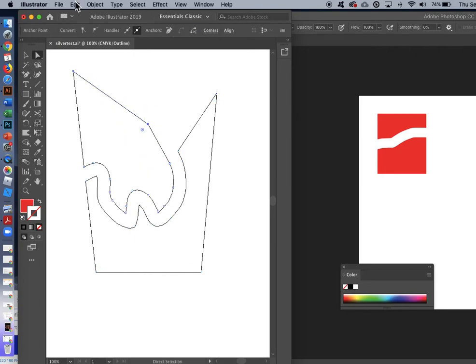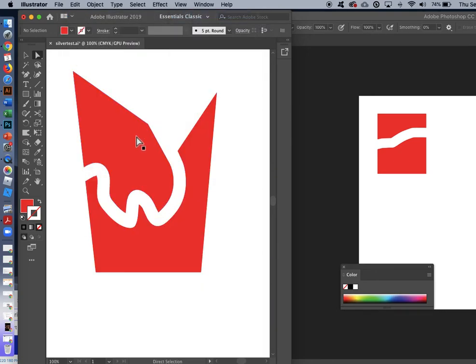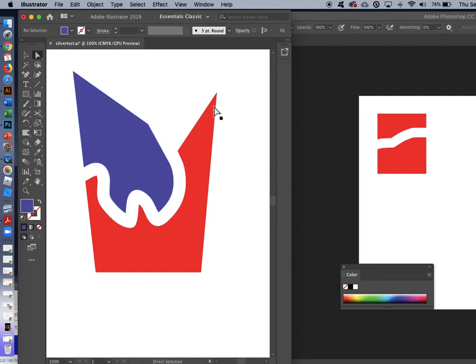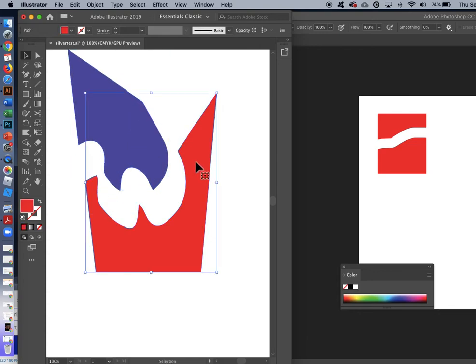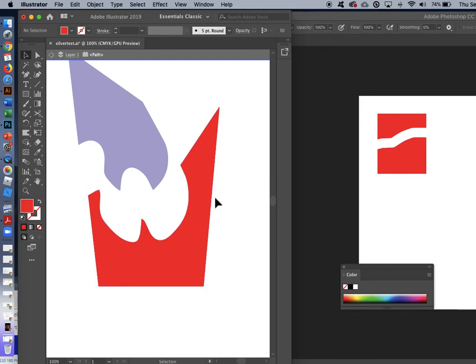What I also love about Illustrator, just to get back to this, is if I wanted to, I could select this shape and say, you know what, I changed my mind, I think I'm going to make this blue. You can do the same thing to a certain extent in Photoshop, but it's a little bit harder to do. I move stuff around. I can do all kinds of crazy stuff with this.